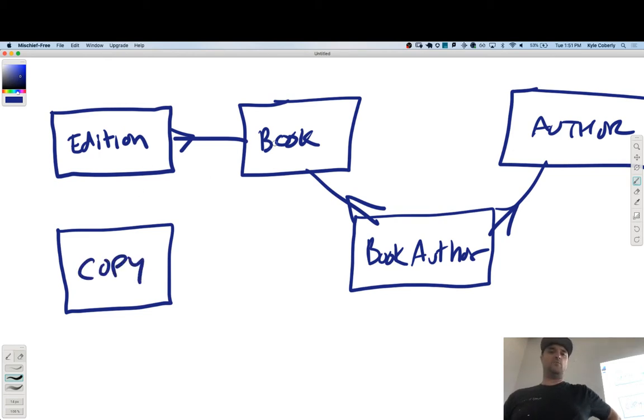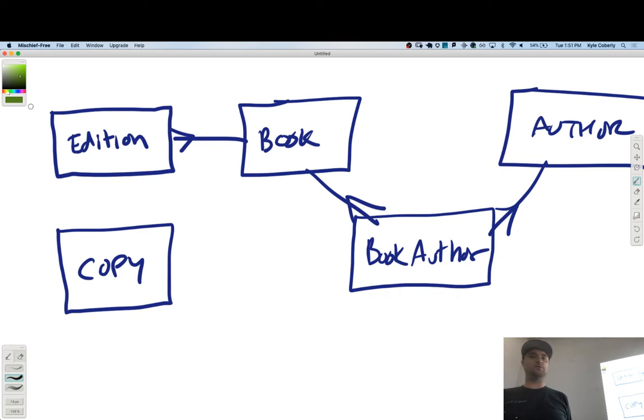Now I need to figure out where these arrows go. A thing I would caution you against is trying to make the relationship there and there. You don't need to. I know what book this is a part of because it's a copy of an edition, which is an instance of a book. I can find out the book that way. This doesn't need to have its own separate relationship. I can go back through the model to find that.